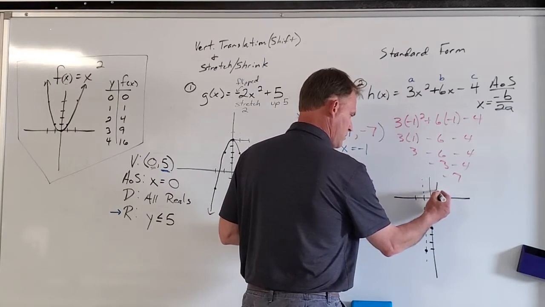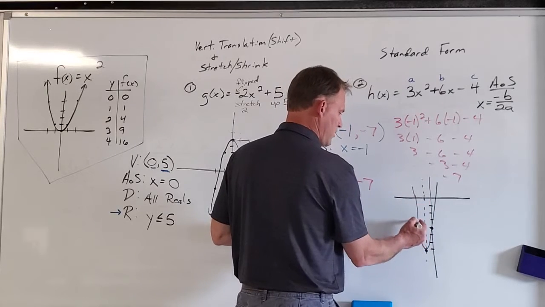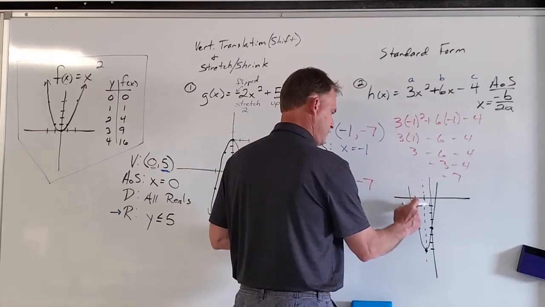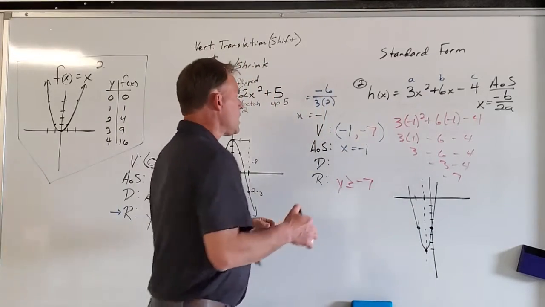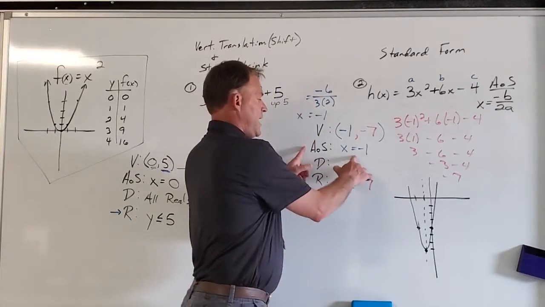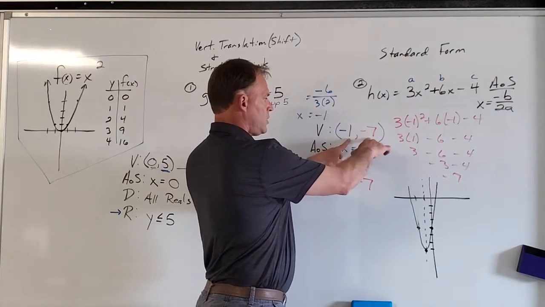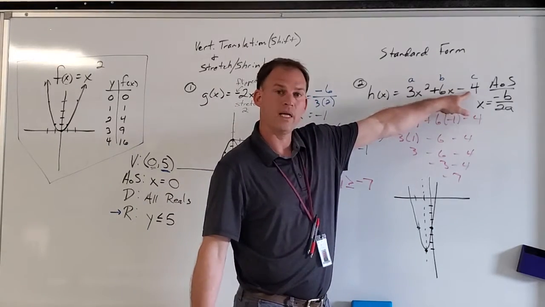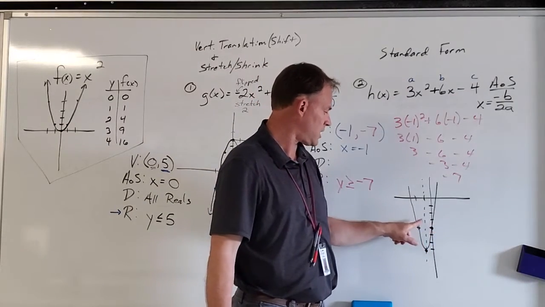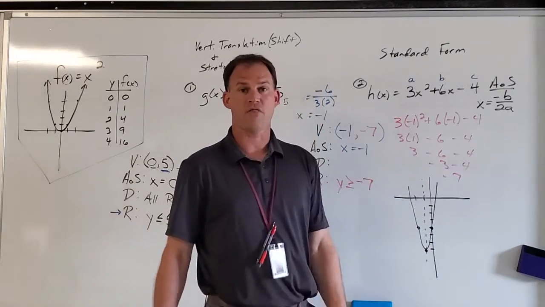And I know it's going to be, oops, that should be out here a little bit more. Right there. So, this one I worked a little bit backwards. I found the axis of symmetry first, plugged in the axis of symmetry to find my vertex point, used the vertex point to find my range, and then this number right here gave me my y-intercept. Since I know the y-intercept, I can reflect, and then I can find the graph that way.